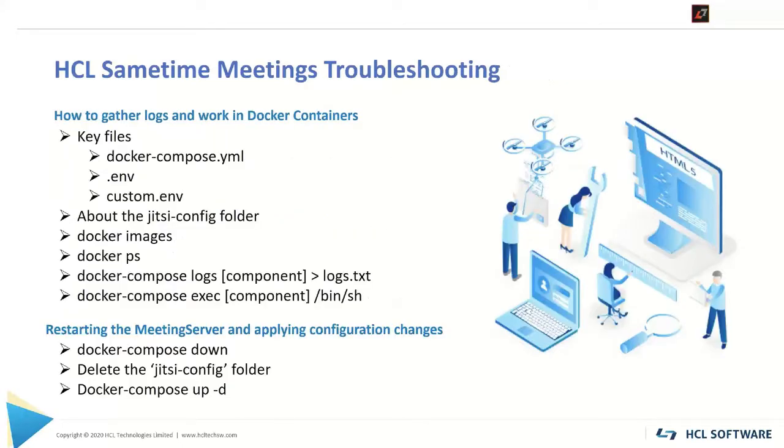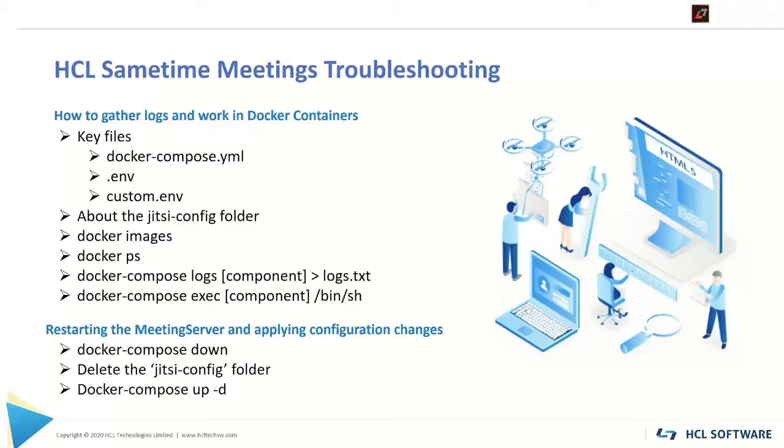So continuing on talking about Docker. There are 3 key files that we use. The Docker compose YAML file tells Docker and the Docker compose command about the different components and how to have them start up. Sometimes we will have you edit it to add things like extra hosts if you're having some DNS issues. But for the most part, the Docker compose YAML is a file that you should not ever need to touch.